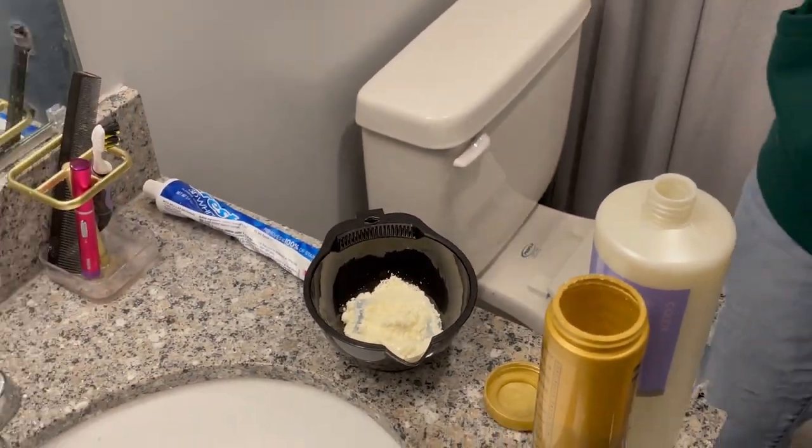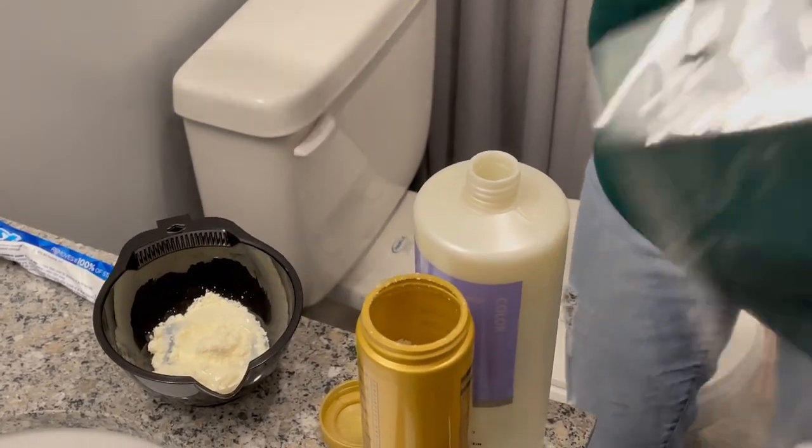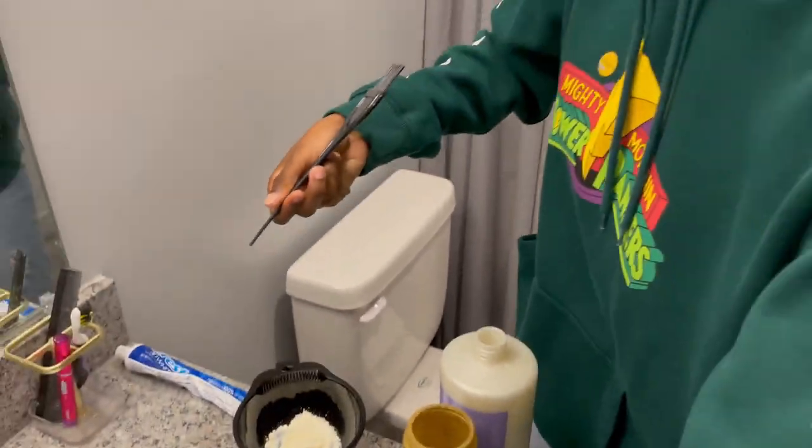So I'm gonna use this to stir it, I guess. Should I use this part or that part at the end? Use the brush part. Okay.